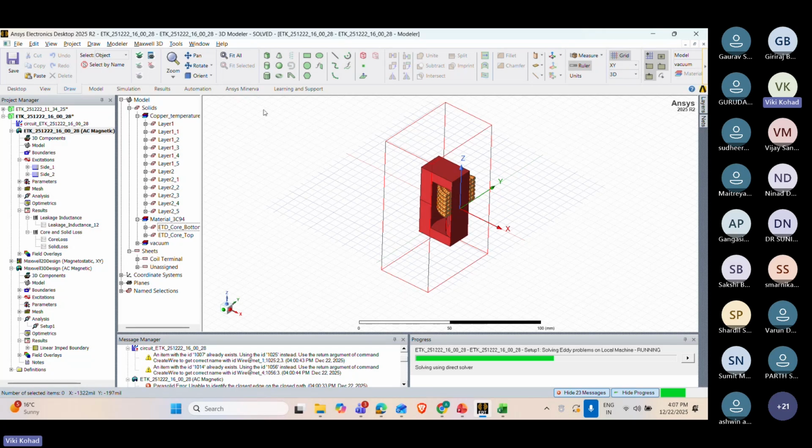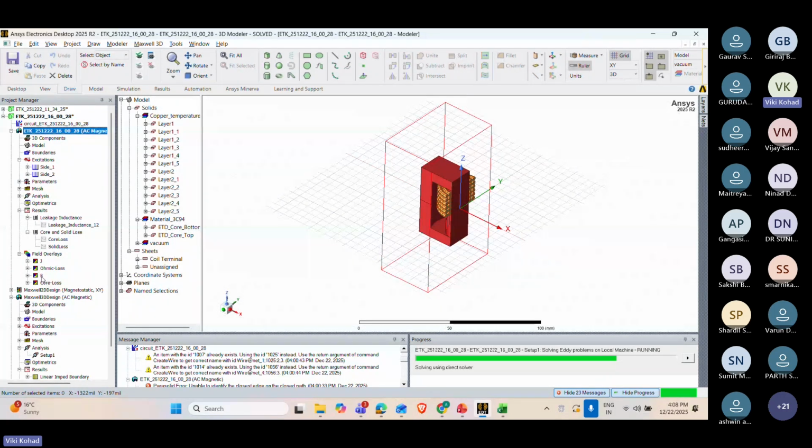Suppose the flux value is there. Whenever we design the transformer, we keep one flux value in mind to design it. So you just need to plot the flux, the B value, and calculate how much the flux is. Is my flux the same as I took for the design parameters? Then the leakage inductance and the losses. You can compare your results with the simulation. So that is the validation case.